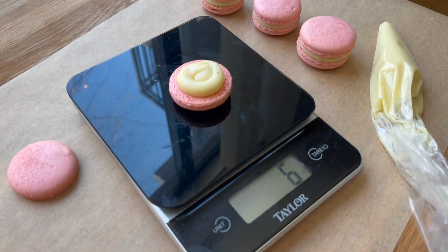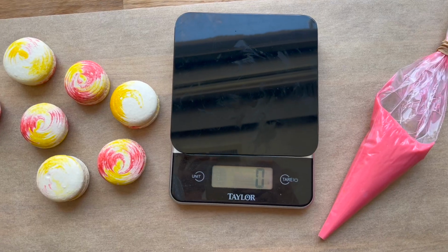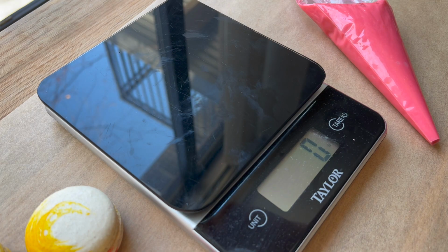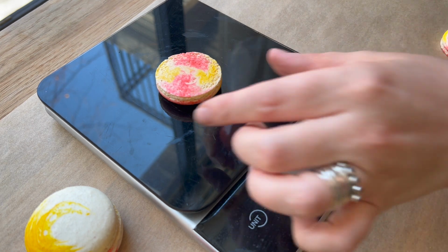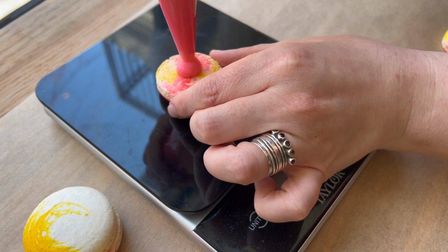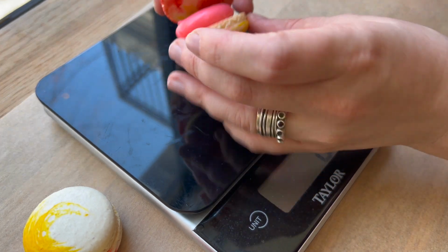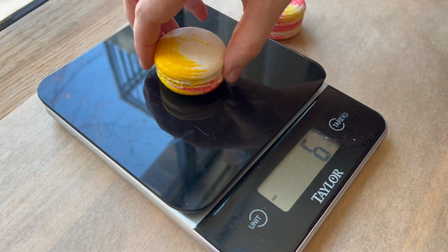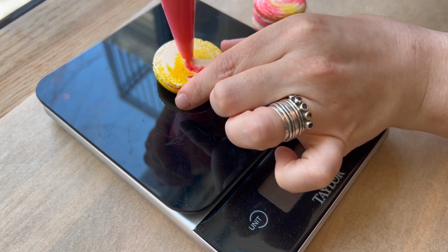And so as you can see here, depending on how much I'm putting inside, even for this same ganache, different size shells, all of that, I was getting some different results. Here again, you can see I have some slightly different size shells. Even if I'm trying to get a really, really full macaron with a lot of filling, this is going to end up being a little bit different, because even a little bit of a difference in size is going to lead to a difference in the amount of filling I use. In general, yes, there is kind of a range that we can see here. I'm using between like 6 and 12 grams of filling. But when you have a really, really big batch, that can be a huge difference.